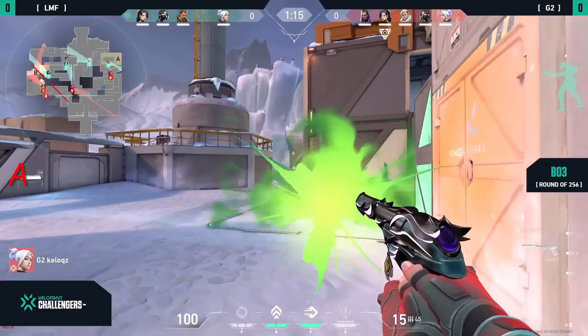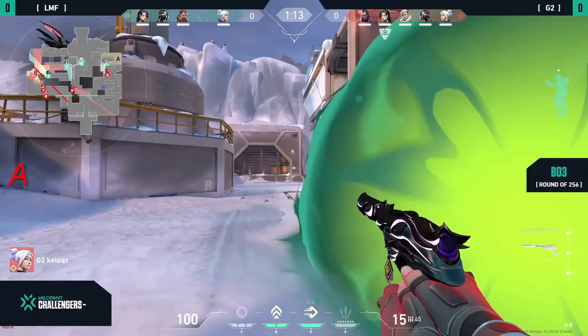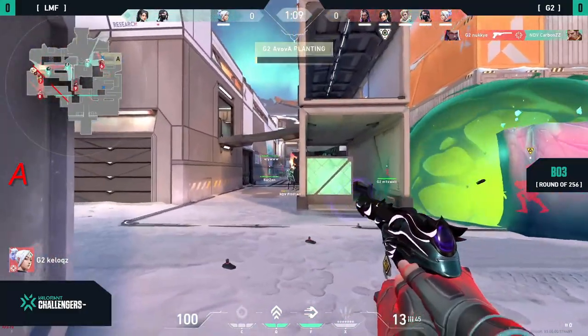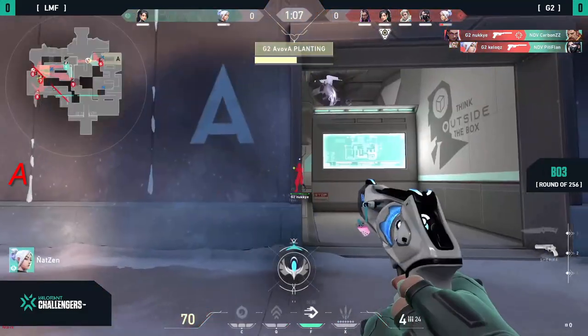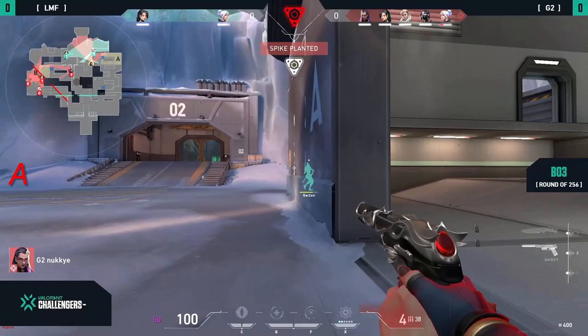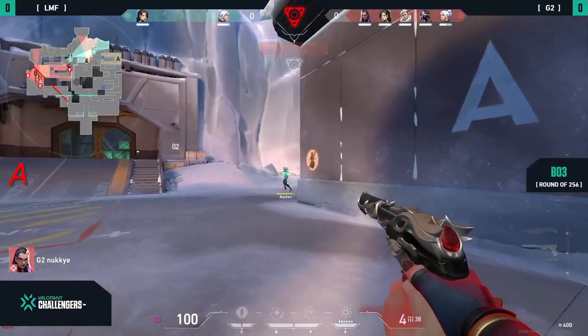Didn't feel how long ago that he was pulling out those kills for Heretics, but he's moved on over. Keeping that pressure up on A and actually gets the double kill. It's full map control at this point, and G2 are doing this cleanly. It's almost like watching Harlem Globetrotters this early on in a tournament, really.